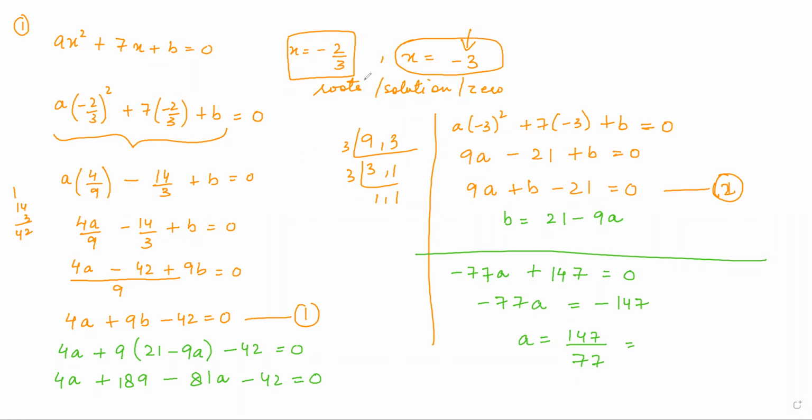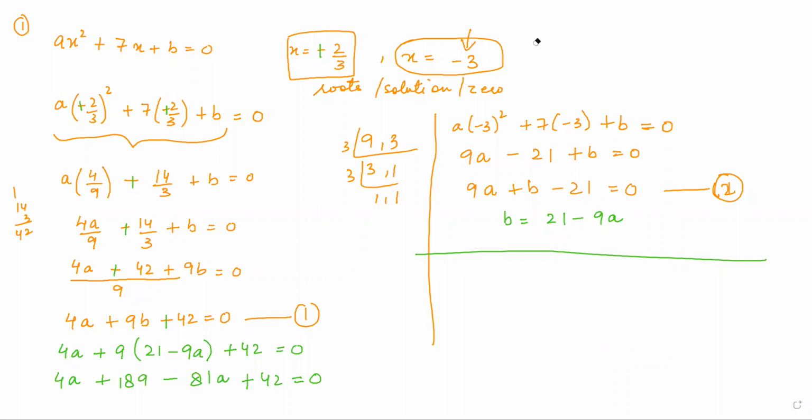I think in the question it was not minus 2 by 3, it was plus 2 by 3 which was given, right? I took it minus, isn't it, Martin? Yes, ma'am, it's 2 by 3. Just make it plus, so just a change. This is a square, so it will remain same. Only this term will become plus, so it's actually plus 42. That's the only difference that will come.